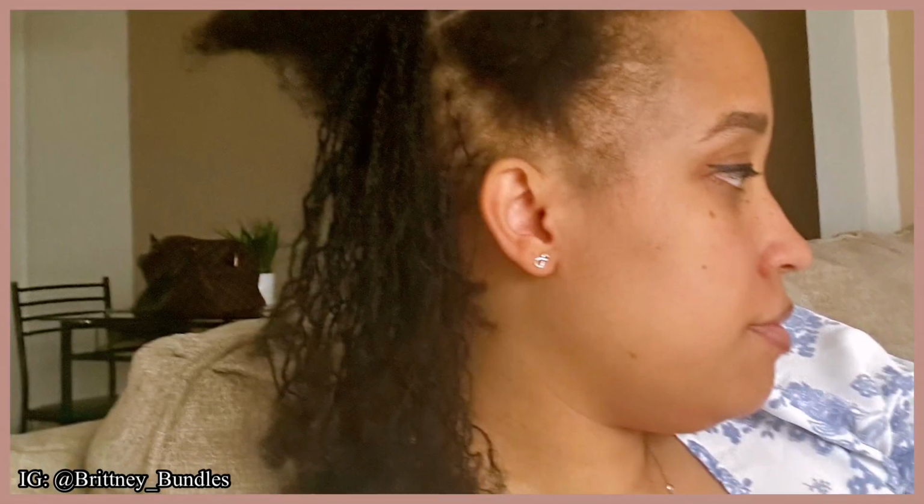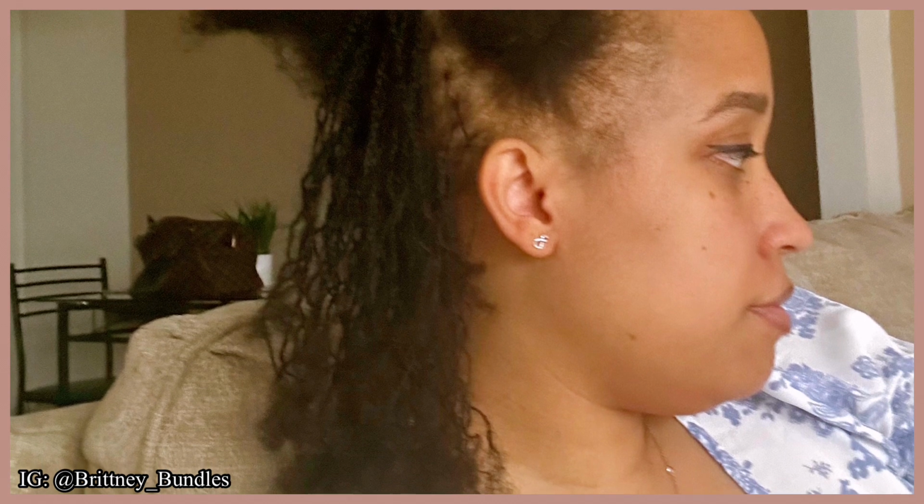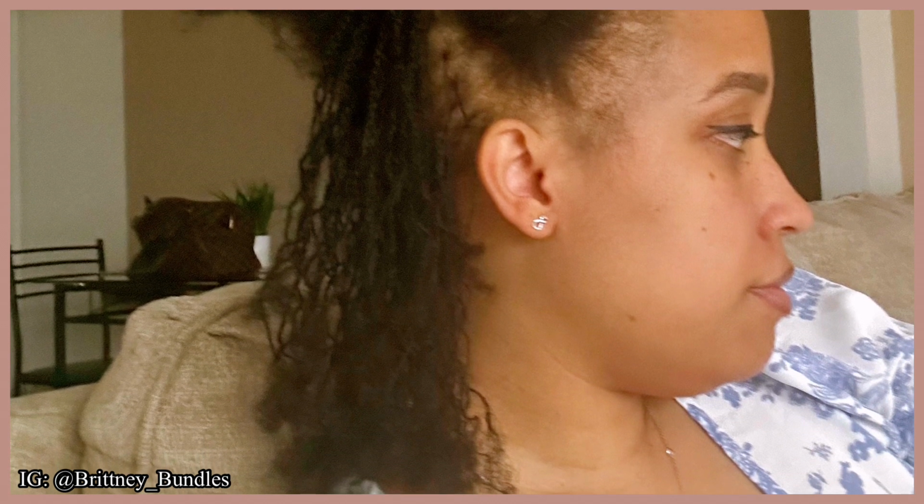All right, so before I show you all what my hair looks like after I washed it, I wanted to include a picture of how it looked when I was installing it, so you can see the difference between how my hair looked the first week versus today after the first wash. As you can see, I mentioned the shrinkage. It's a lot more defined from it being braided. It doesn't look as spacey, but it still does look pretty spacey, especially when the light hits it or when I go outside. You can see a lot more spaces in it.